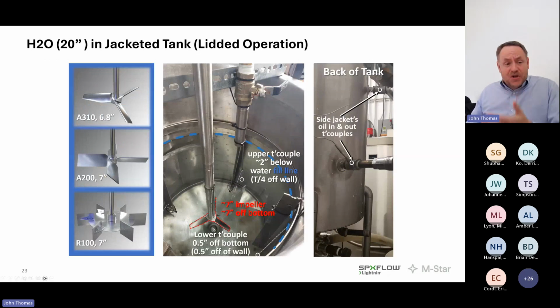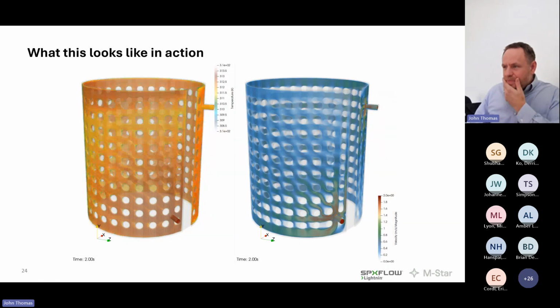And so we have measured data for this, as it were. We know what the jacket looks like. We know what the flow rate is. We know what the properties of this oil coming through it might be. We know what kind of impeller we have. We know where the temperature probes are. We know everything about the system, as it were. And so we can then measure how this behaves over time.